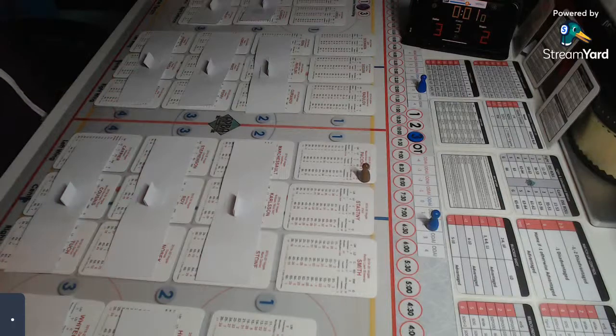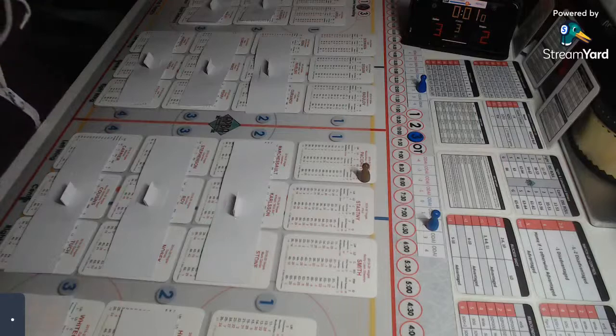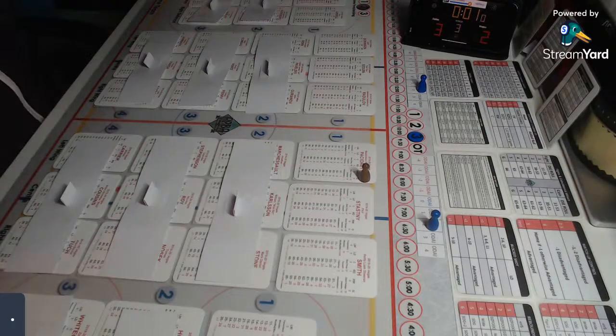33 is going to be a 1, so he's going to get a shot on goal. 46 is not going to be good enough, but the shot will make Bishop produce a save. 65 off Bishop is a 35, so that's going to be a save with a rebound, and the rebound is going to go to the highest I rating. So that's going to go straight back to Pacioretty, and a 3 on a 9 is going to be a shot on goal +2, so he's going to go up to 24, and his rebound shot is going to be saved by Ben Bishop.